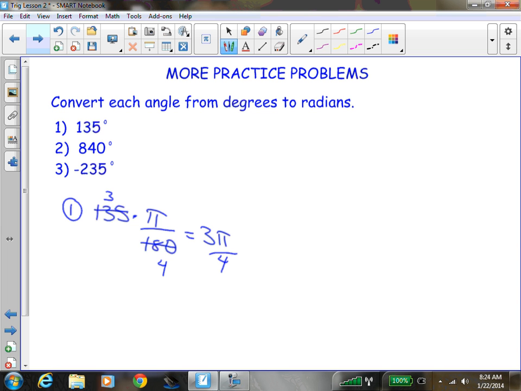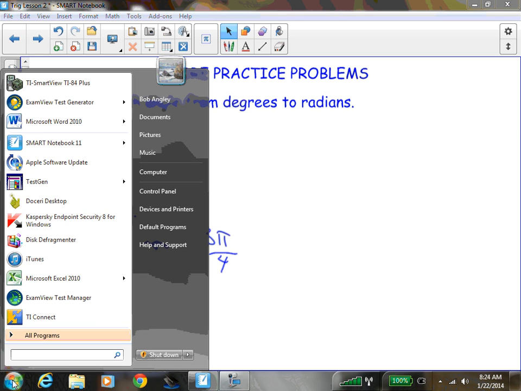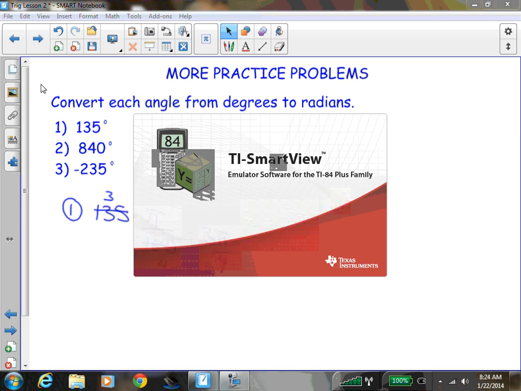Now, something that you can do on your calculator for this, let me get the calculator turned on, is you can get the calculator if you have access to it. Now, on the test day, you won't have access to it, but when you're doing homework problems, you will. I'll show you how to get the calculator to do that. It's something you probably know, but it might have been old by the time you started using a graphing calculator, and you might have inadvertently not been taught it.